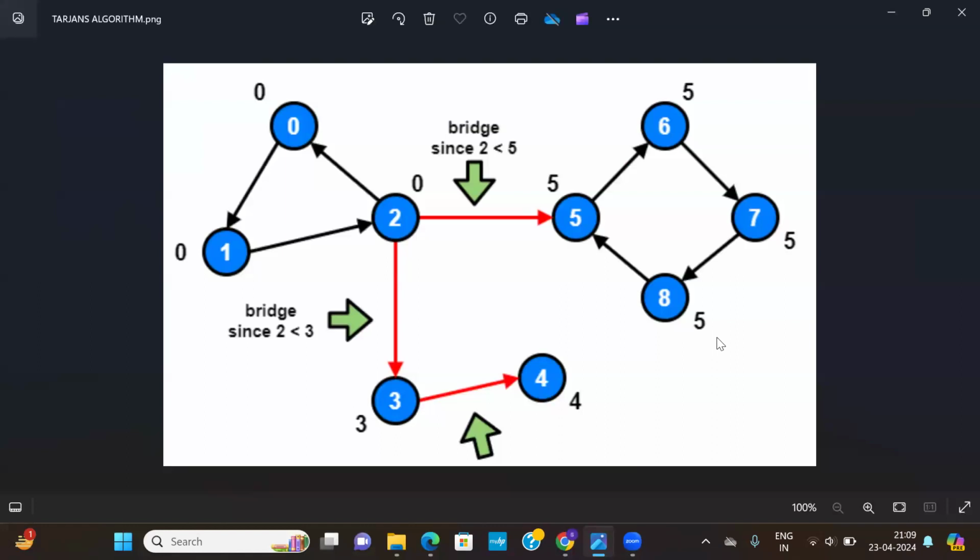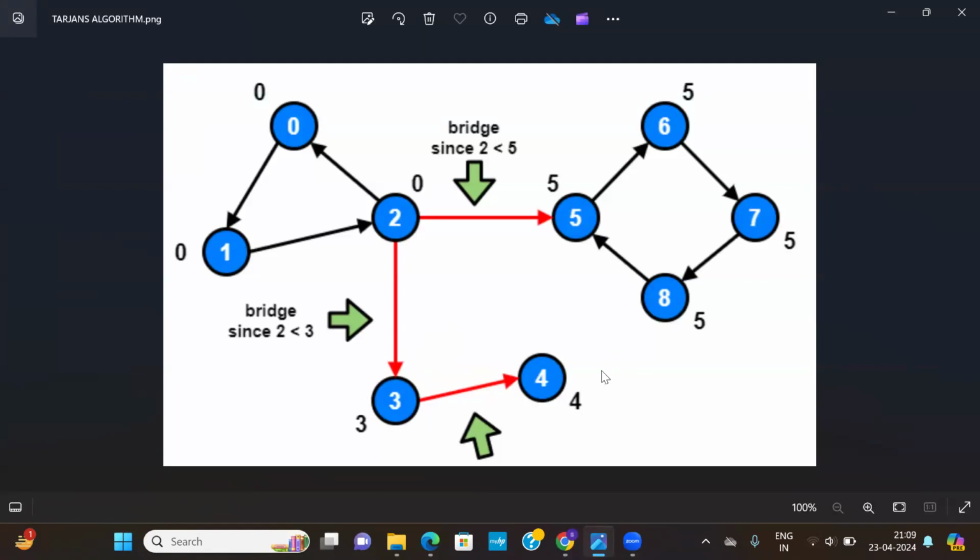Then we will go to node 1. Consider the time of insertion of node 0 as 0 and the lowest time of insertion will also be 0. Now I have gone to node 1, so its time of insertion will be 1 and its lowest time of insertion will be 1. Just listen carefully, you will understand it. Then I will go to node 2. Its time of insertion is going to be 2 and its lowest time of insertion is also going to be 2. Now go to node 3. Its time of insertion is going to be 3, as well as its lowest time of insertion will be 3.